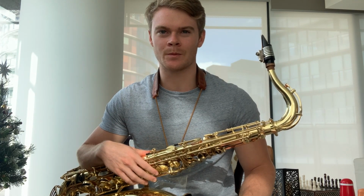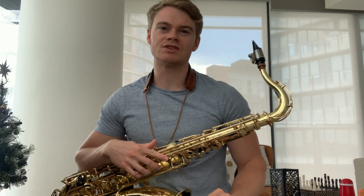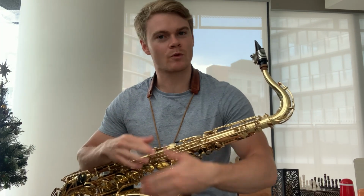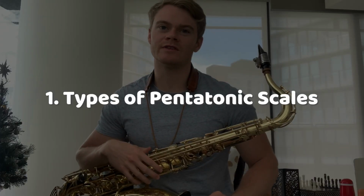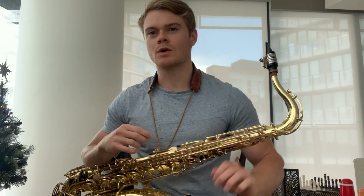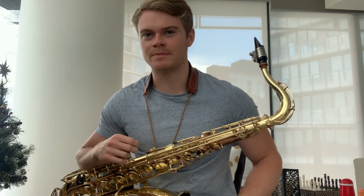Okay, so before we dive into any etudes, it's important to recap or perhaps give an overview of the pentatonic scales that we may use. So first, let's go ahead and start off with the major pentatonic scale.